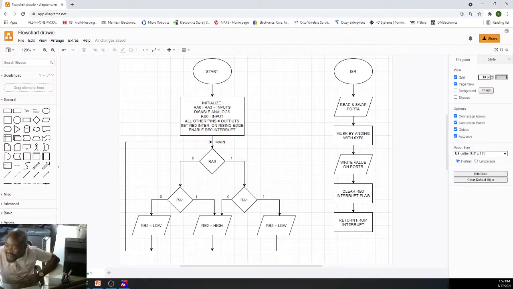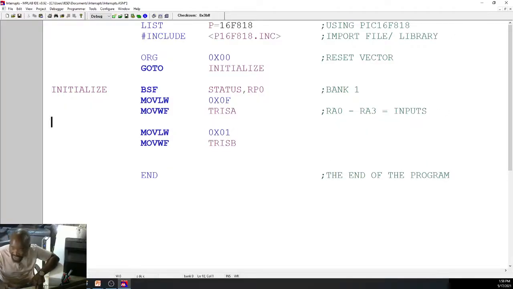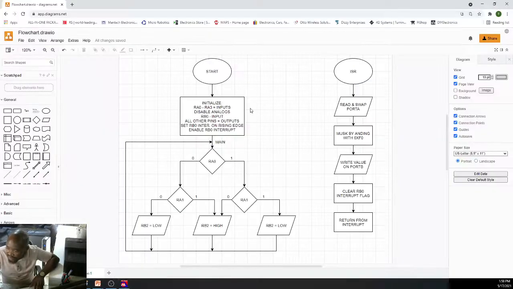After making port A pins inputs, we can start by disabling analogues before we make B0 an input. So after making RA0 to RA3 inputs, let's start by disabling analogues. So we are following that rectangle, the information in here.